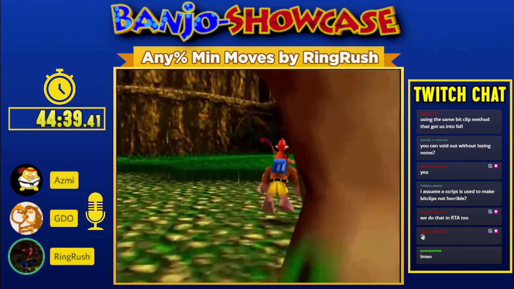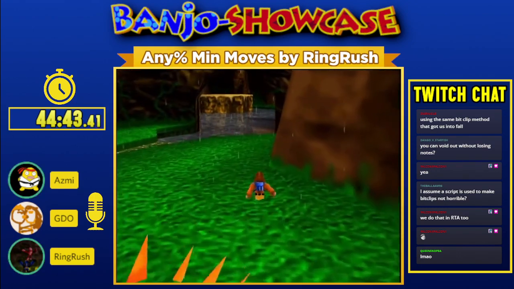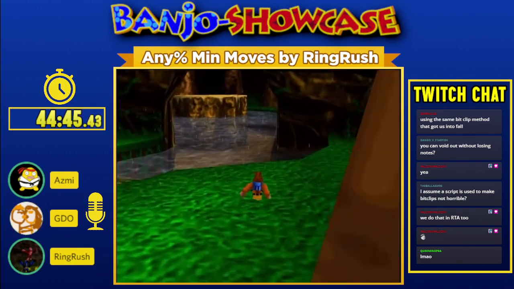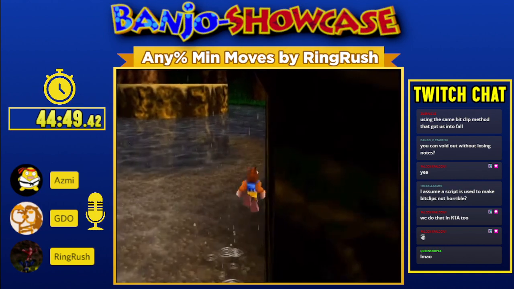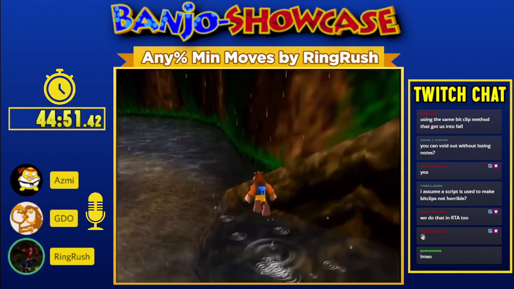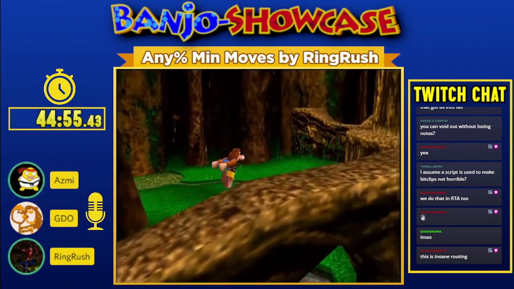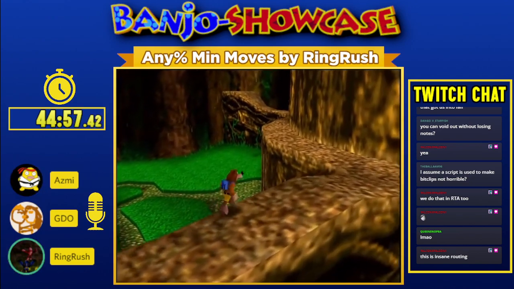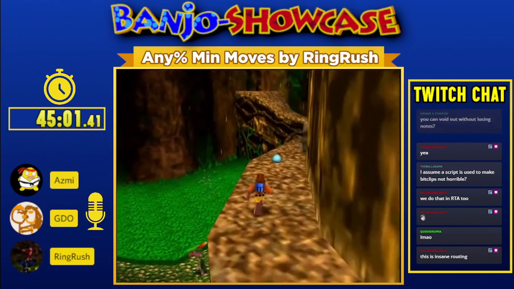And now for the most painful, like, this section right here is so... You're just going to go all the way back to Mumbo's? Oh my god, this is painful. I wanted to do something where I would leave, do B stuff, and then come back to Click Clock Woods and end on Click Clock Woods, but the detransform zones when coming back to Click Clock Lobby put a stop to that. Yeah.